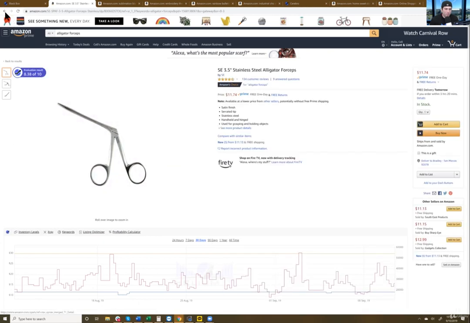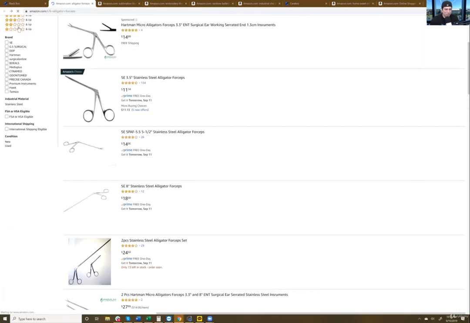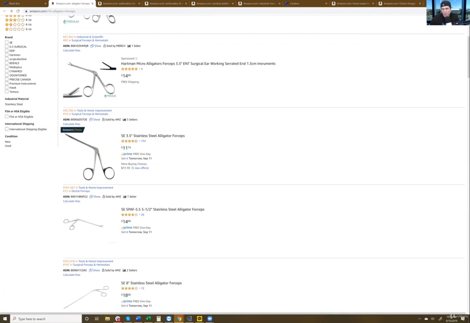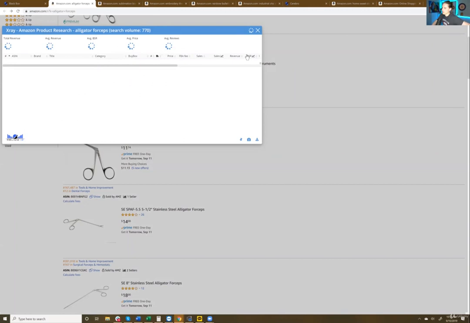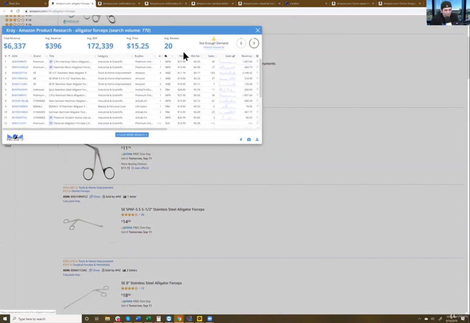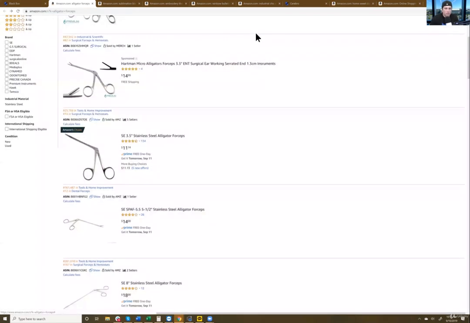So it's not necessarily for dissecting alligators, but it's about the shape of it, I guess. But look at this. I didn't know there was people outside of a... Wait a minute. Where are the cute ones? I don't know. It matters. This is for dentists. Oh, okay. So you don't want a cute one. I was going to say, there's a cute one. Oh, there is one. The German alligator forceps. None of the sales are anything crazy here. The top ones are maybe only selling 5 or 6 a day. But for somebody who's brand new, hey, you could probably... let's look this up.